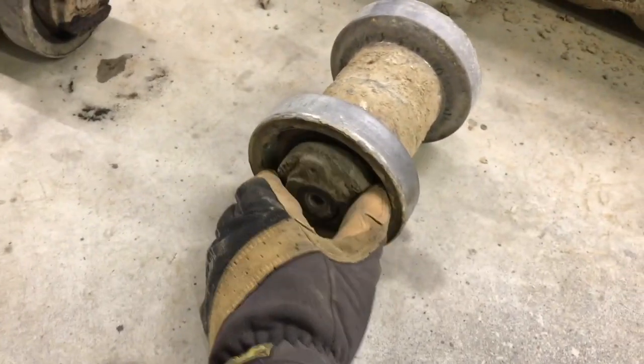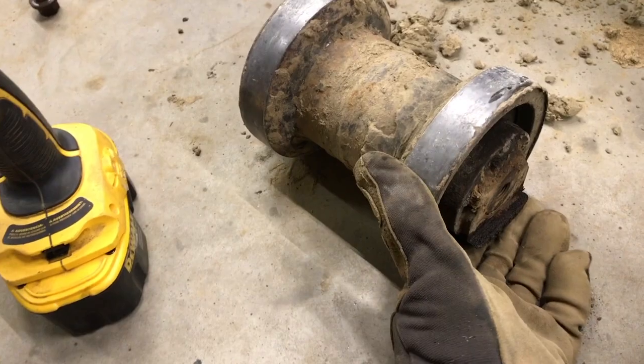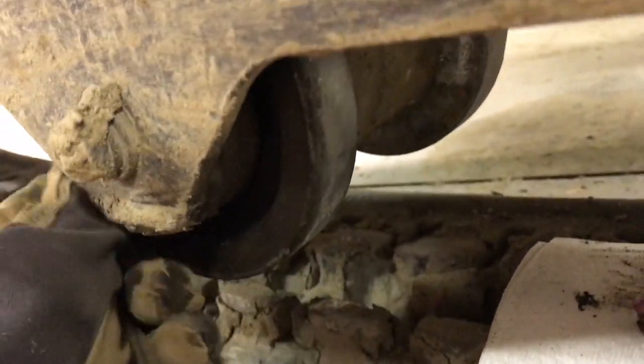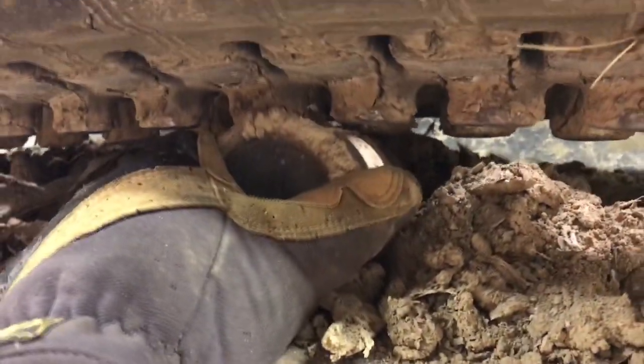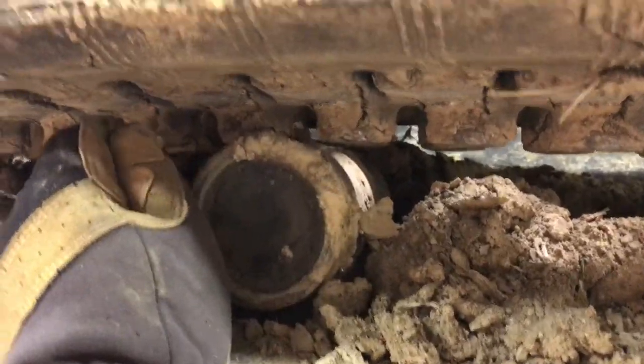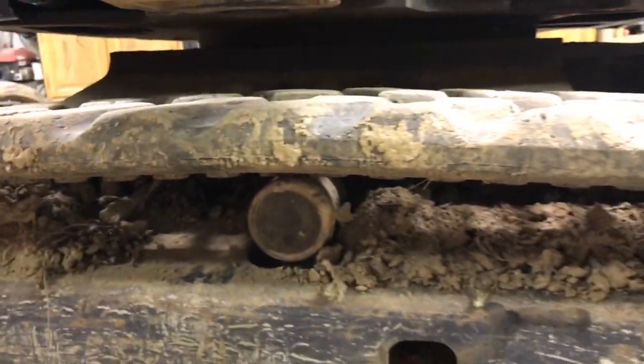This one was real worn again. This one here wasn't as bad, but still pretty loose. You can see some of the movement there. But this one here rolled nice and tight with no movement, so leaving that one in place. Top roller on this side looks to be in good shape still. I'll lift this track up and make sure that thing moves freely, but hopefully that's in good shape.